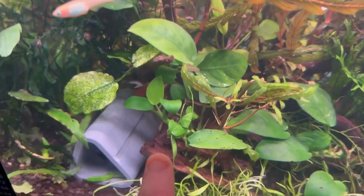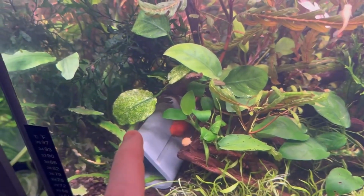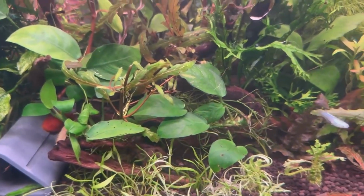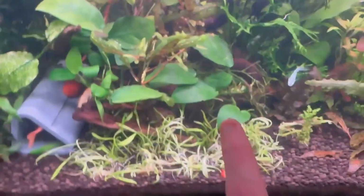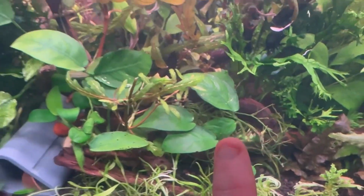Now this is Anubias nana, and then there's also Anubias pinto. This is a more variegated leaf, but it's kind of battered with algae. And then this is lower variegation. You can kind of see the variegation here, but if you're looking for something like it, it's like this plant right here. This one's doing a lot better. But this one I bought with a bit lower variegation. As you can see, it's kind of speckled white.